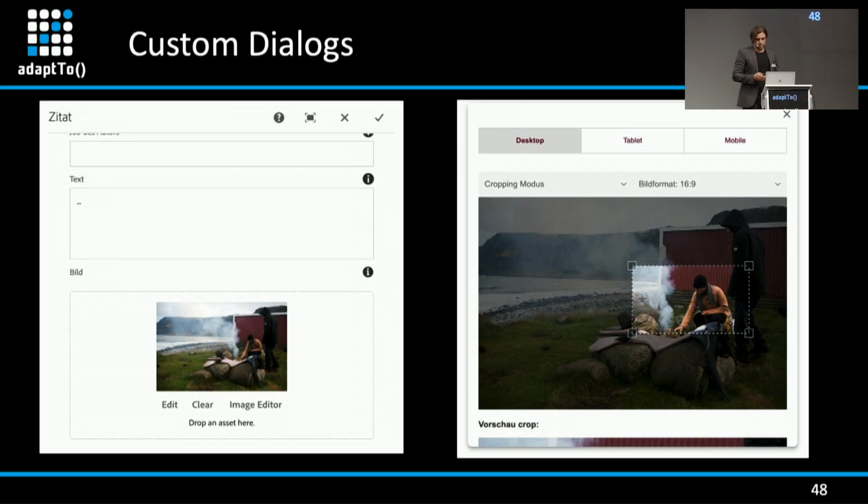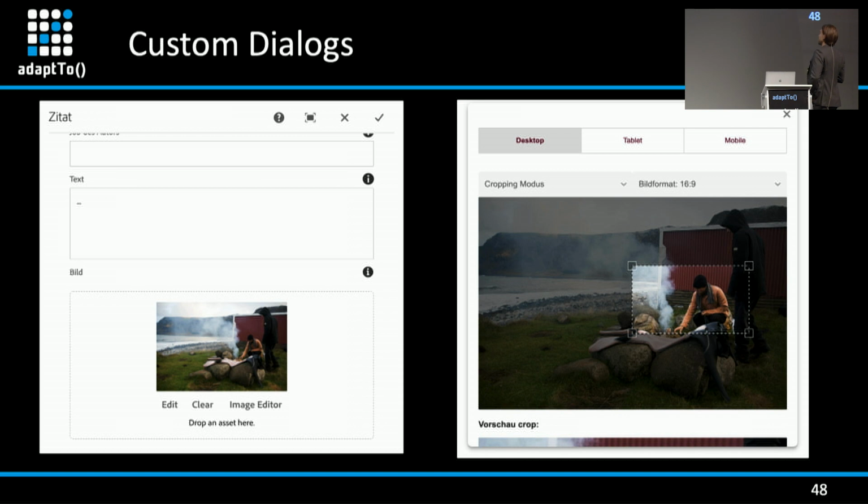So another custom dialog is the thing I already mentioned. So here's an image editor link. They wanted to have a feature, so remember this is 2 years old, where when you edit a component and you have a component, for example, on desktop, tablet, and mobile, the viewport always changes. Sometimes also, remember on desktop it's a 16:9 image, and on mobile it's 1:1, for example. And the content authors wanted to crop and change different rendition settings based on the viewport. So we provided also that with an integration.